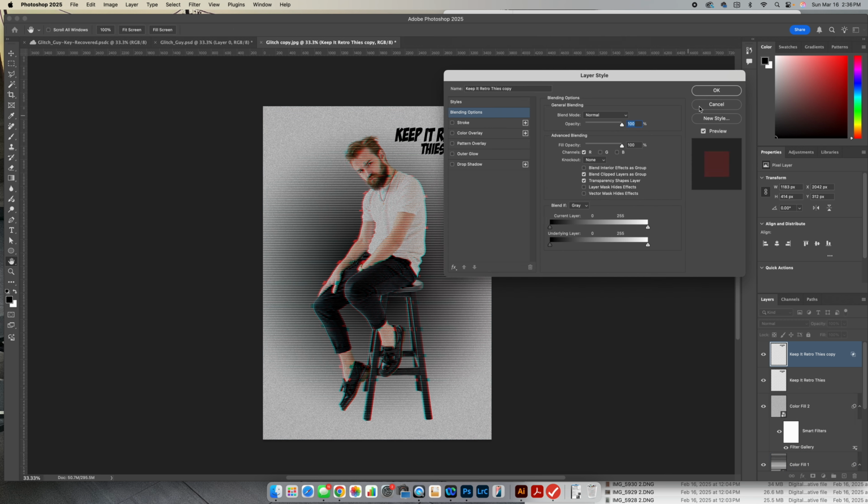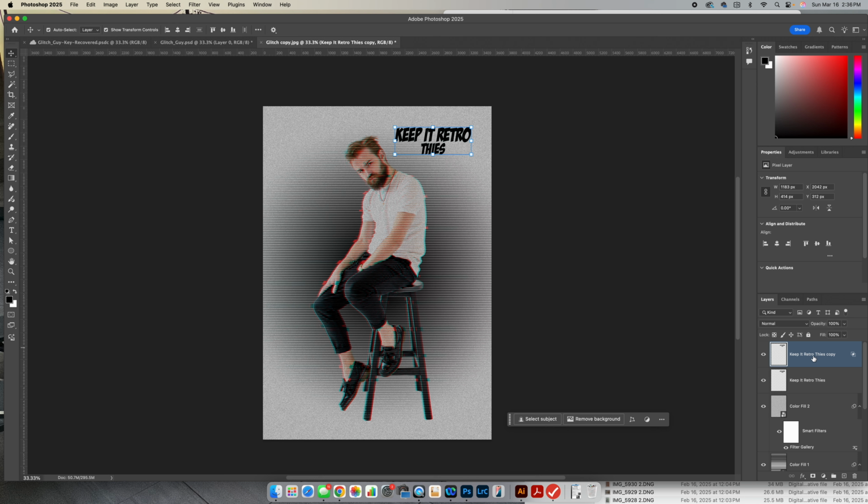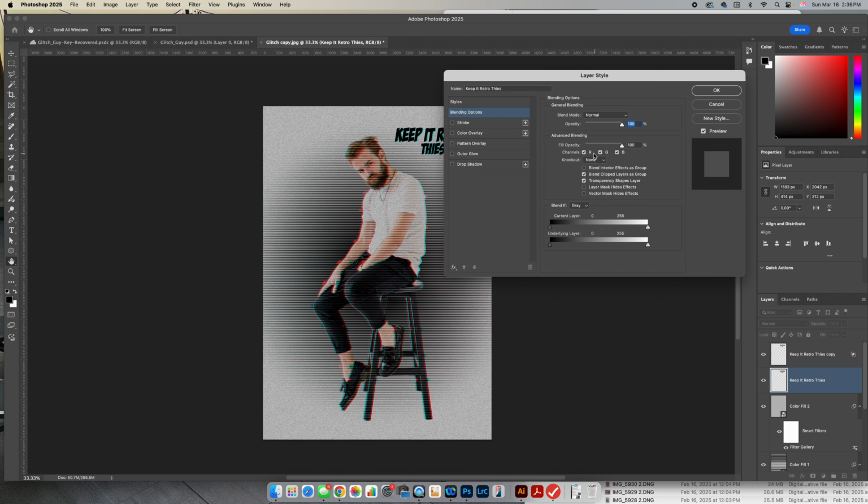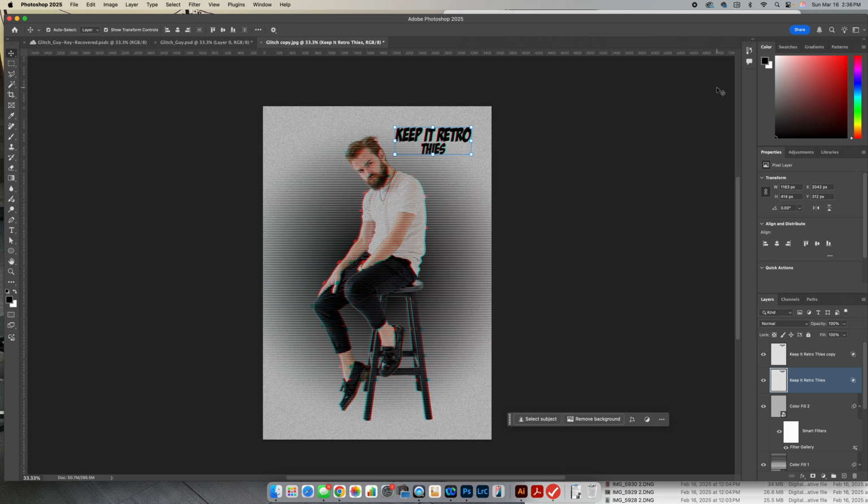Let's turn off the green and blue first on the top layer because I'm on the copy, and I'm going to move to the right, and then I'm going to go down here to the bottom one, and I am going to turn on my blending options, and this time I am going to turn off only the red, and I am going to not do anything because if you notice, it now will add the red to that end, because I had scooted it to the right, so it is leaving what is left on that end.